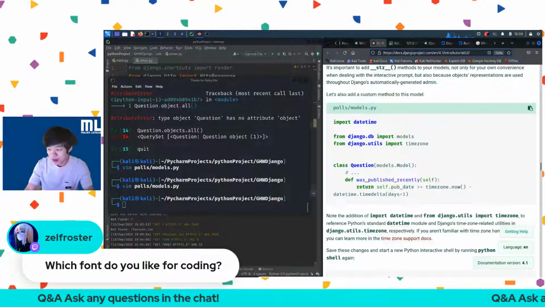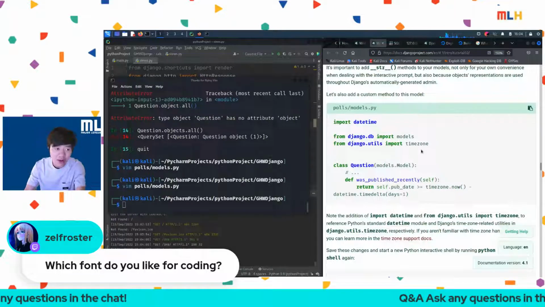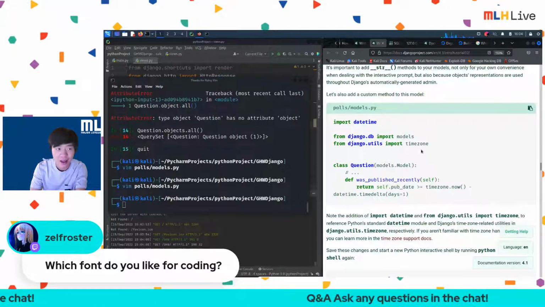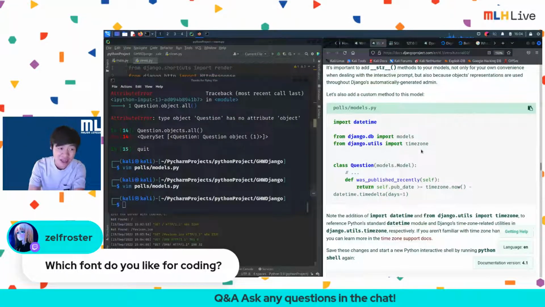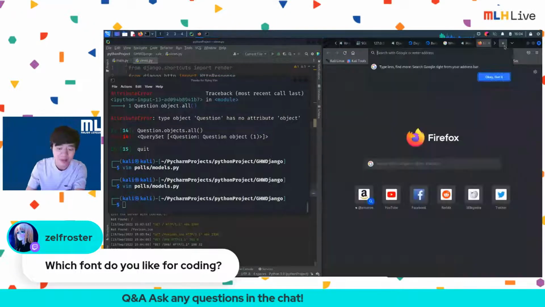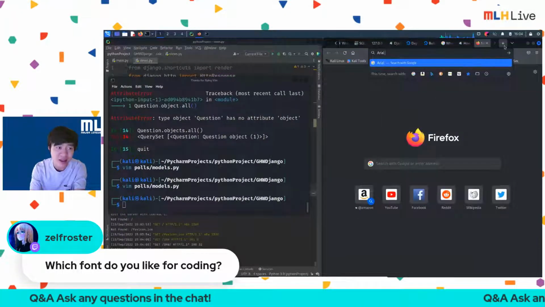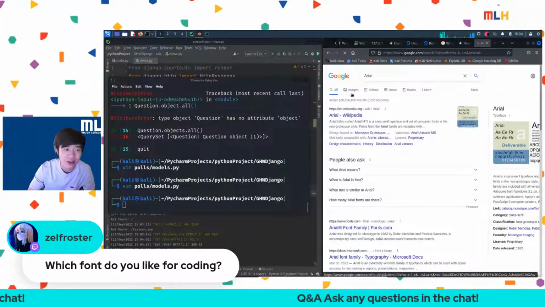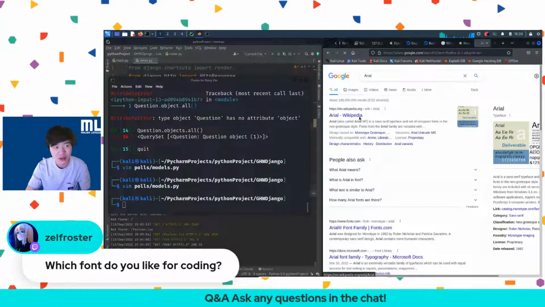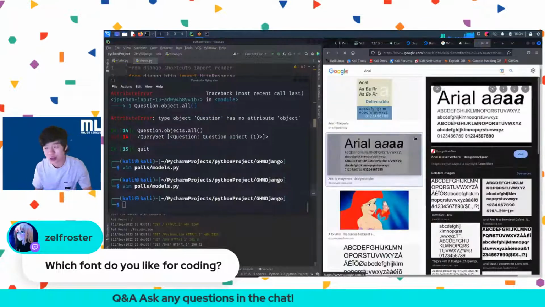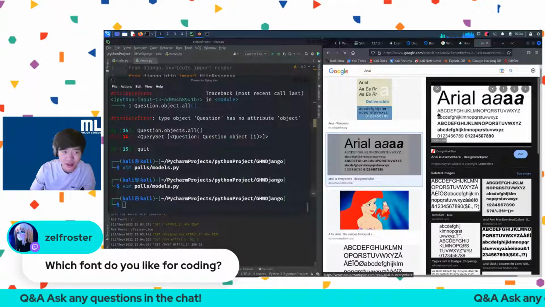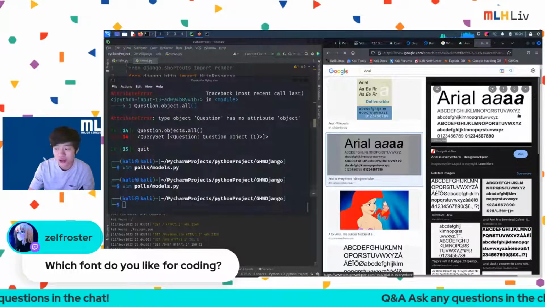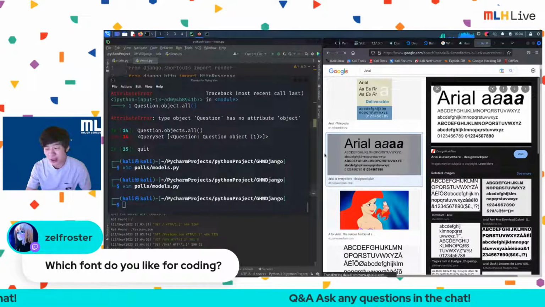So what font do I like to code in? I don't really care about the font. I like to write personally in Arial, just because it's for professional writing. It's one of the most basic things you can ever do, and I like the fact that there are not enough curves, so when it prints, it looks weird. It's really easy to distinguish each letter. It's really self-separated.